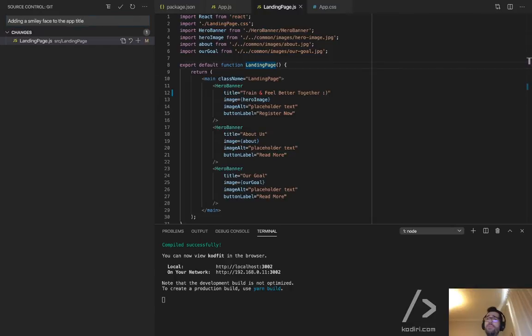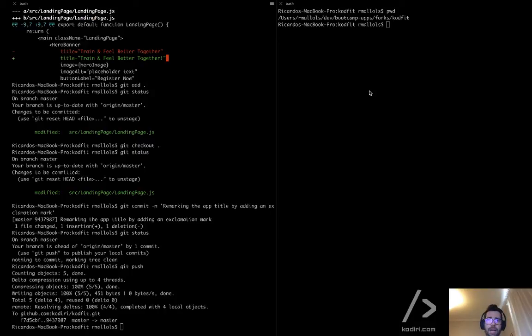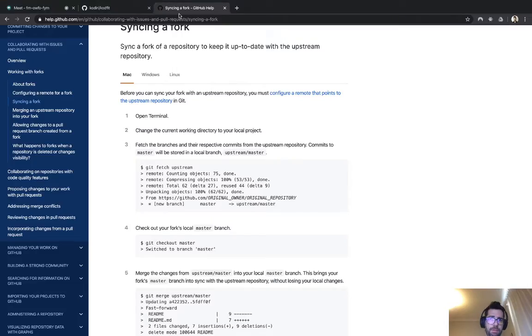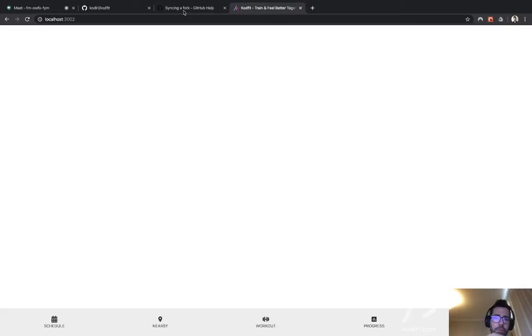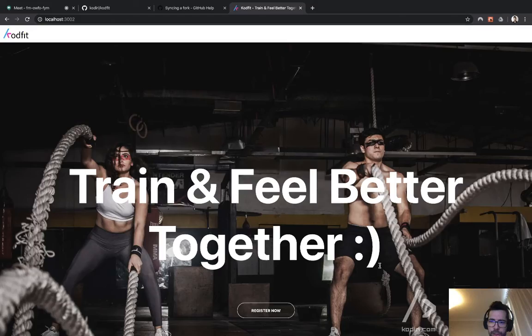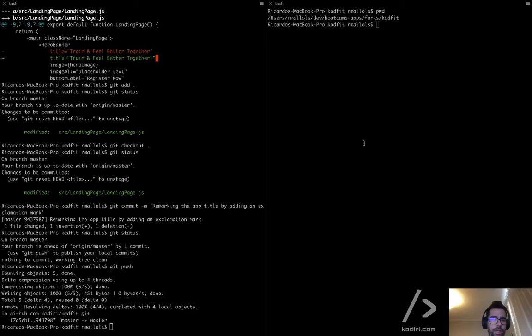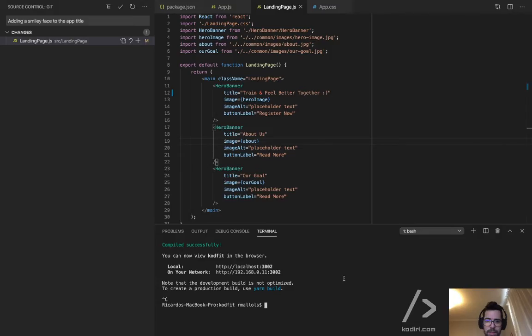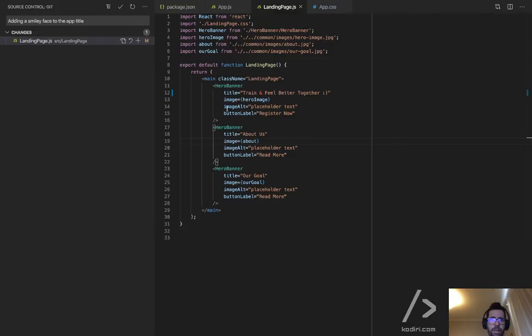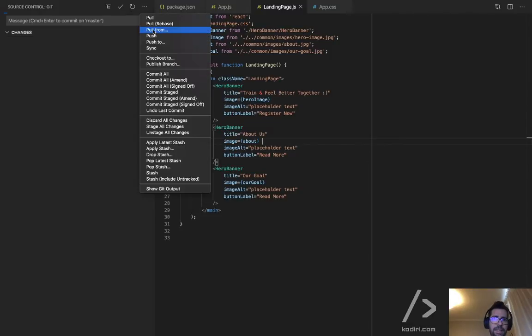If you give me 1 second, I would like just to follow the formal process. So now I go to my fork. Remember, guys, I'm working on my fork, and then you see I got the happy face. This is my change, right? So yeah, that looks good to me. It goes without saying, guys, feel free to remove these things afterwards. This is just for testing purposes. Let me stop the server. I don't need it anymore. So I'm happy with the change. Then I commit it, and then I push it.